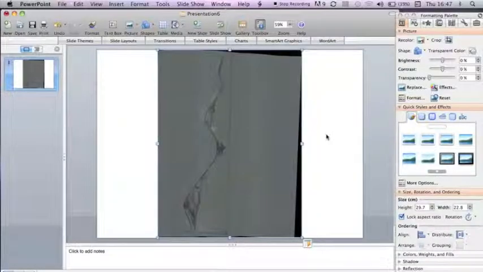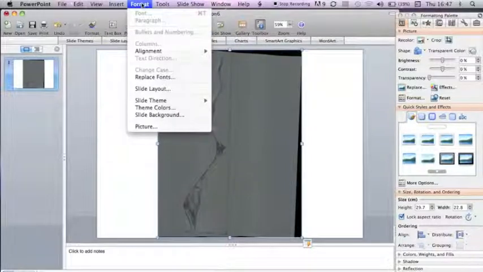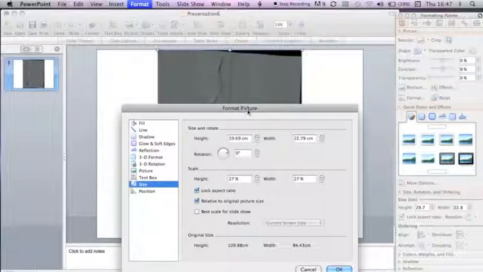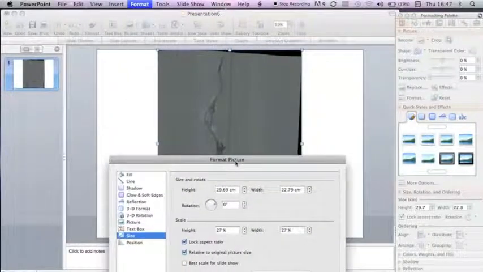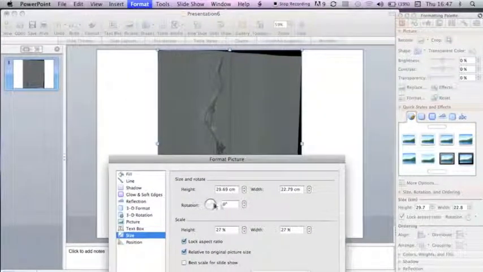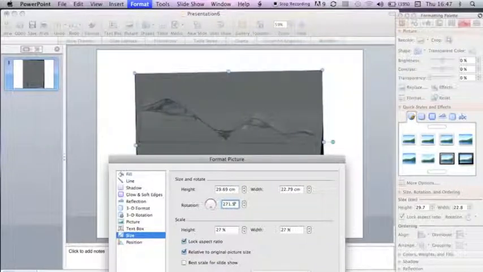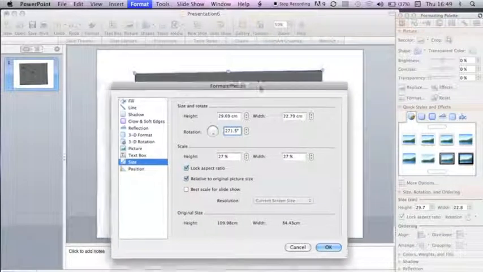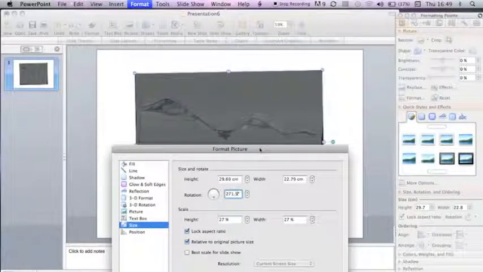To rotate your scan image, first select the picture and then click Format and then Picture to bring up the Format Picture window. You can either rotate the scan by turning the wheel icon, seen here, or by entering a value in the box between 0 and 360. There are no ruler tools, as with Adobe Photoshop, but you can perhaps use the top of the Format Picture window to check the scan is straight, like so.